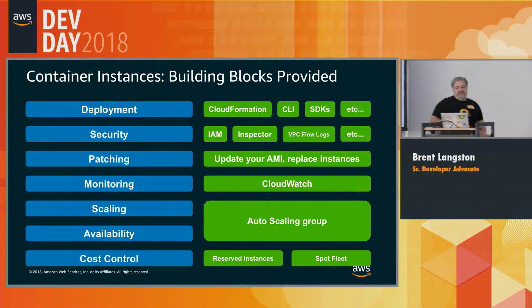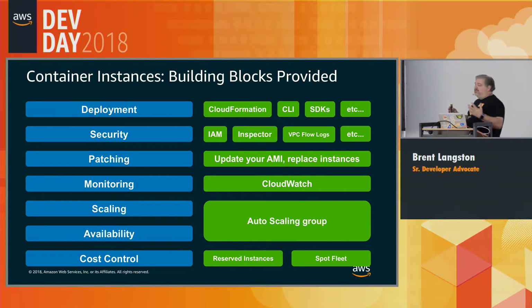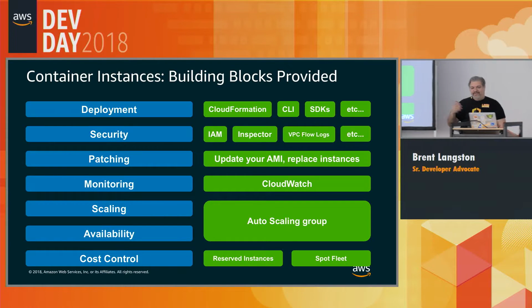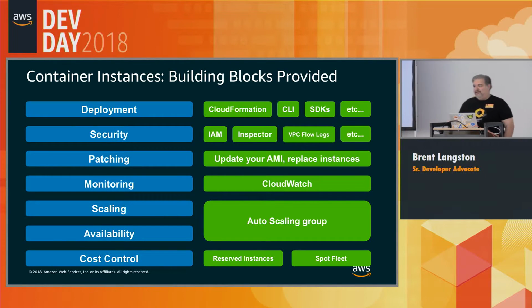So container instances, we do provide you building blocks for managing your responsibilities. So when it comes to deploying, of course, you can use CloudFormation. Infrastructure as code is highly recommended. The way that we do it natively is CloudFormation. You can also use Terraform. You can use Chef. You can use Ansible, Salt. All of those are at your disposal. They all make use of the SDK. So you can write your own if you want. I've known people who write their own Go apps to launch resources. So that's certainly up to you.